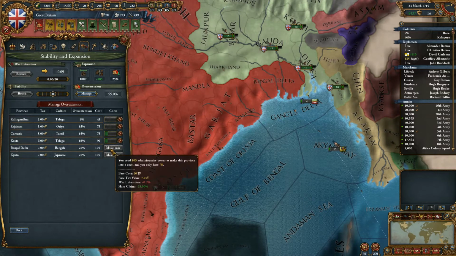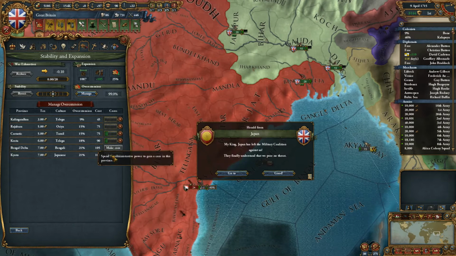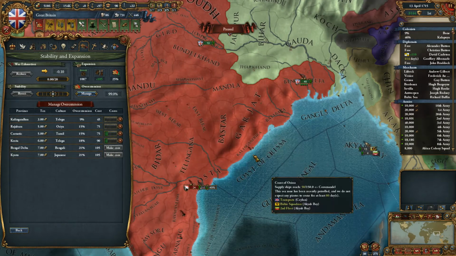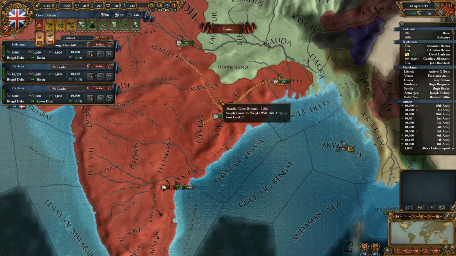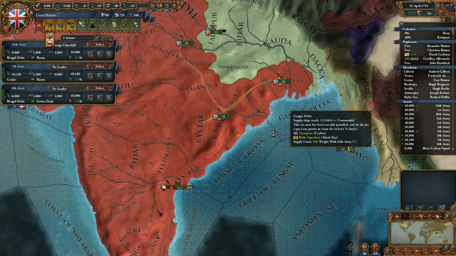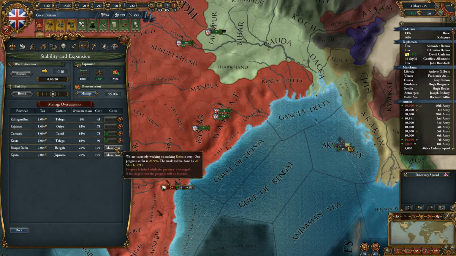Wow, both of them are pretty damn expensive to call. So yeah, I'm getting more and more of an admin points deficit here, the longer I play, which is definitely not a good scenario to be in. But we might just have to take a break here.